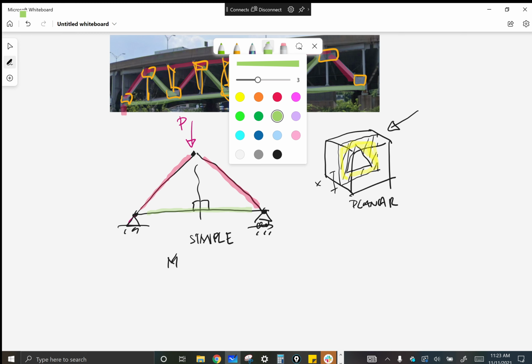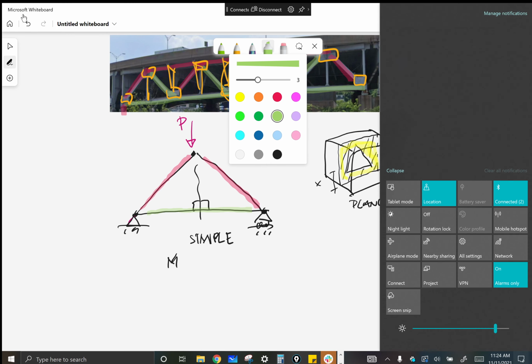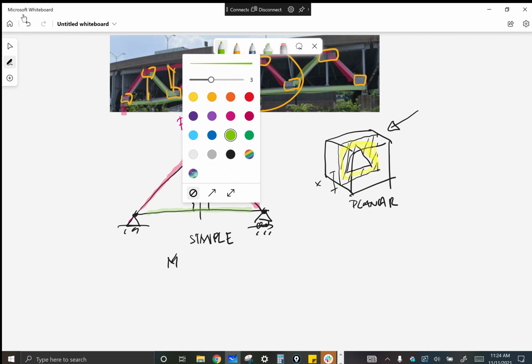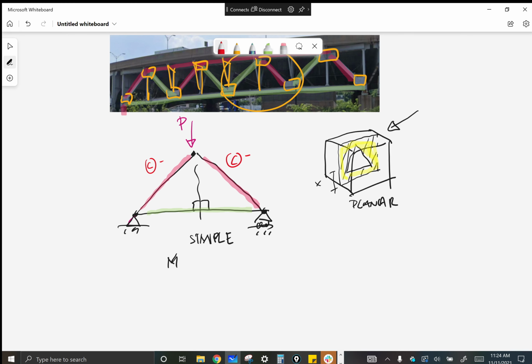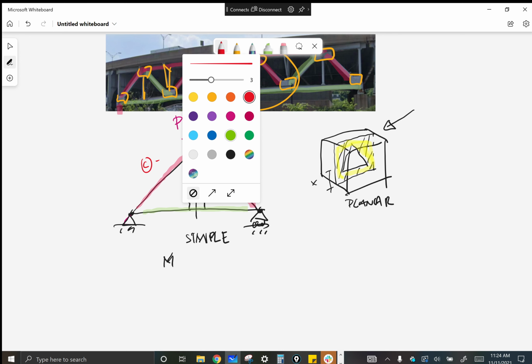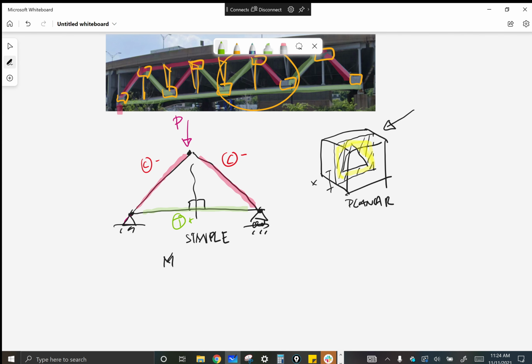So basically, by creating this conceptual universe within which this triangle exists, we have now determined that the members can only be in compression or tension. We've set it up to where we know that and we can even conceptually imagine which ones are in compression or tension. We typically think of it's just a convention, but one is going to have to be minus and one's going to have to be plus, so they're opposite to each other conceptually. So we're that far. That's great. But we got a couple other things we have to do.